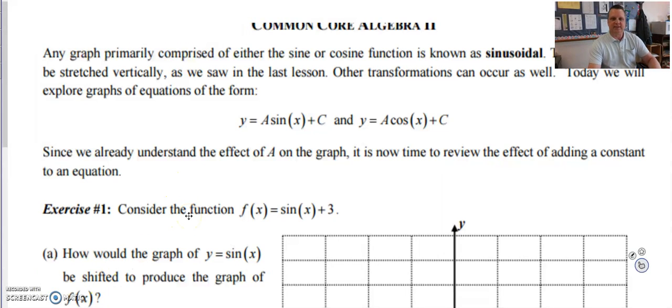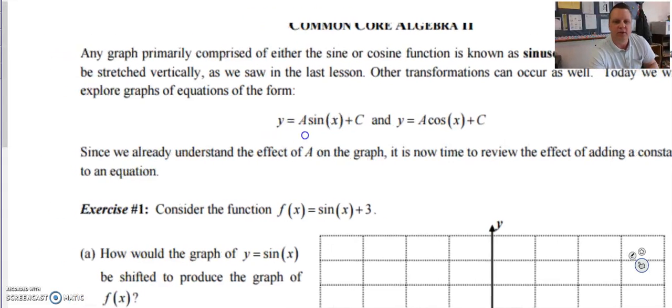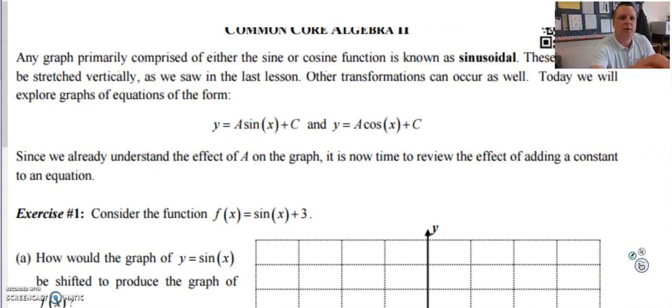This is your lesson 7, still dealing with the sine and cosine graphs. If you look at your notes, you see we have these two equations right here. Now I introduced the b term, which goes in front of the x. We are going to discuss the c term and what that means. There's also a d term that we will see in a later lesson.